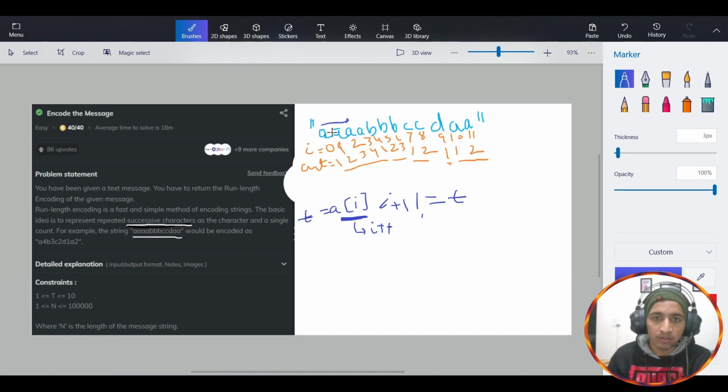So we'll move this array forward until a of I plus 1 is not equal to a, and so I will be here.